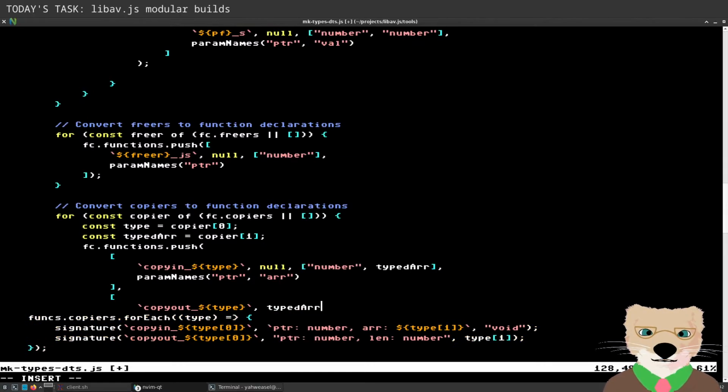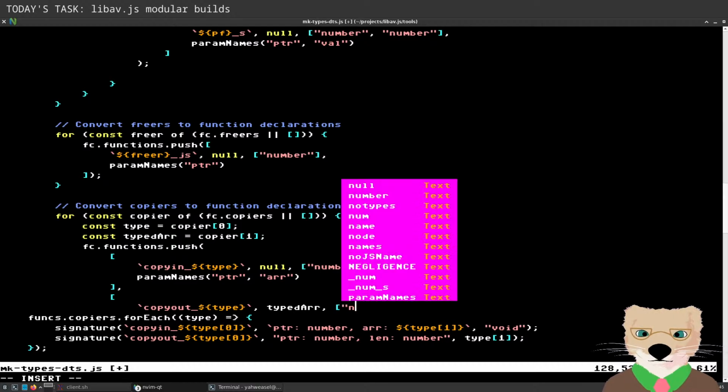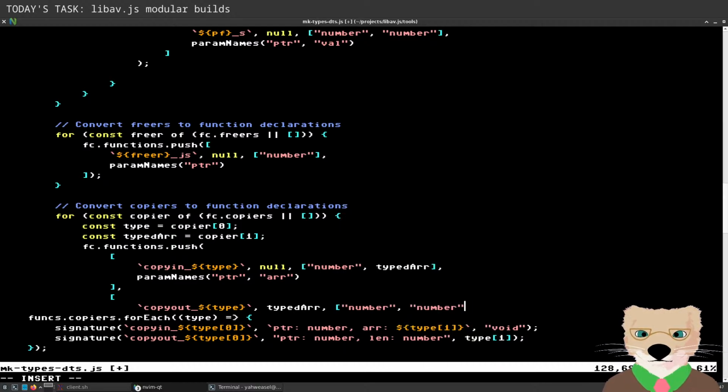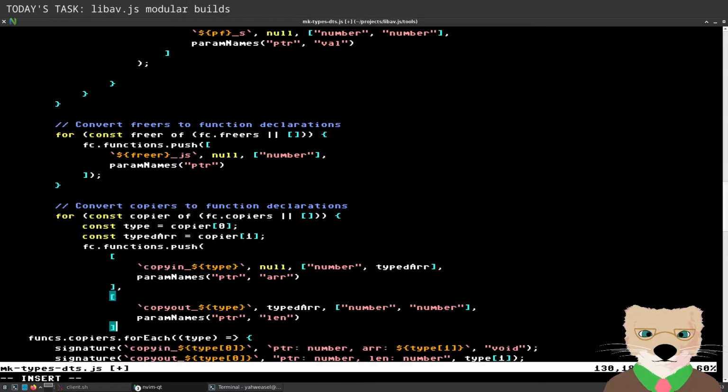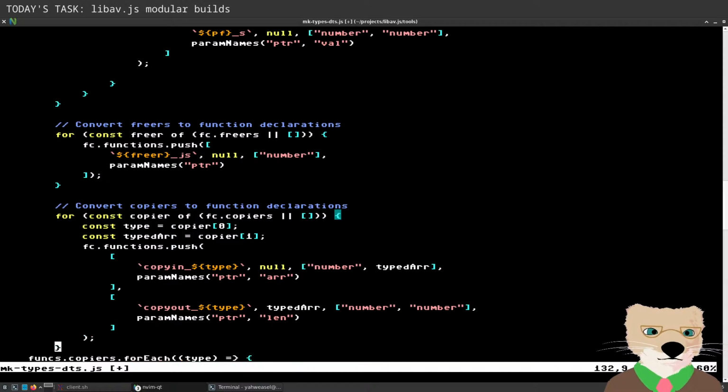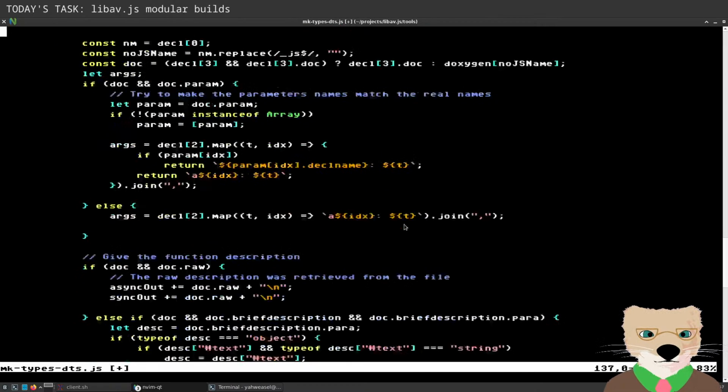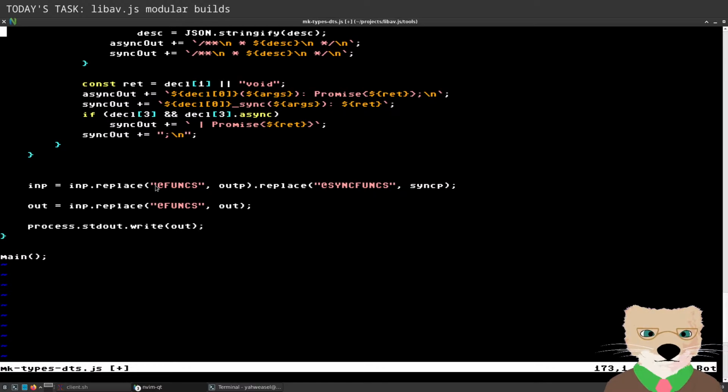This is going to return the typed array. Takes two numbers. Okay.